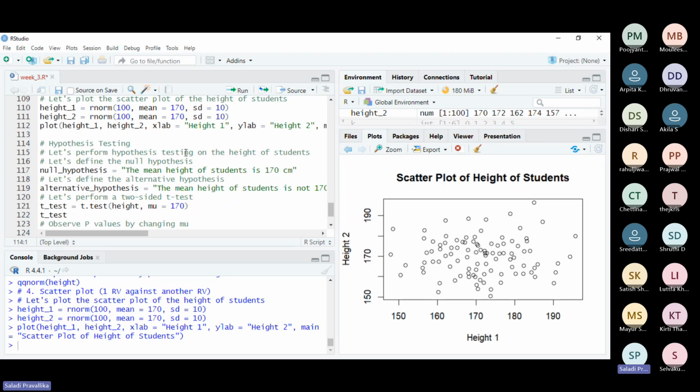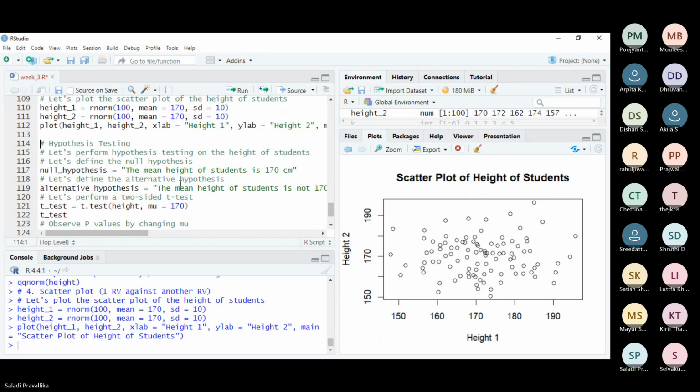We have all seen that for the height data set, we got the mean as 170. Let us say I did not know that mean and I just assumed the mean to be 180. So that is my assumption: mean is equal to 180. And then I wanted to test it. For the heights of these students, I'm thinking the mean height is 180. Am I right or wrong? That is something we call hypothesis testing. Something we assume is right or wrong.